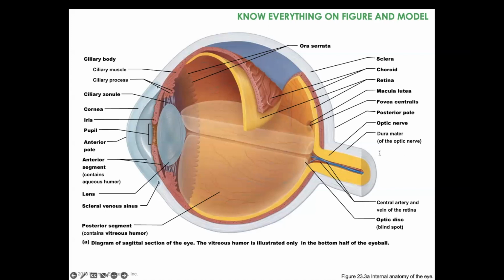The optic nerve comes into the posterior portion of the eye and innervates at the optic disc. This is also called your blind spot. Above the blind spot is the macula lutea. The macula lutea is a region of the retina with a very high density of rods and cones. Rods and cones are photoreceptors that help us detect light and color. Cones let us see color, and rods let us see black and white. Within the macula lutea is the fovea centralis, which is a region that only contains cones.